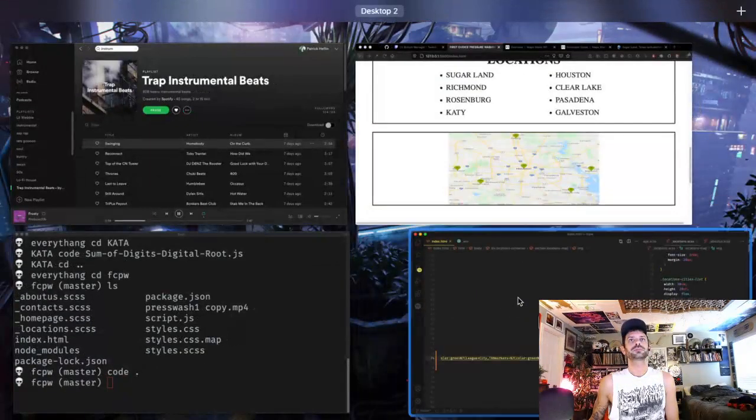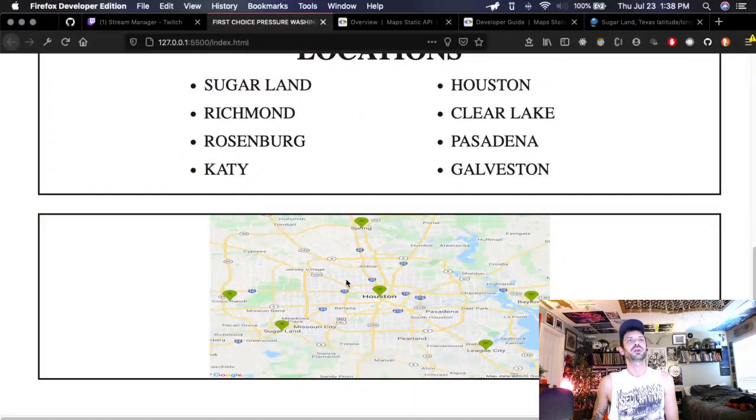Now we have one at Baytown. So that looks good. We're covering the map, which the business does. They'll travel anywhere. So that works.